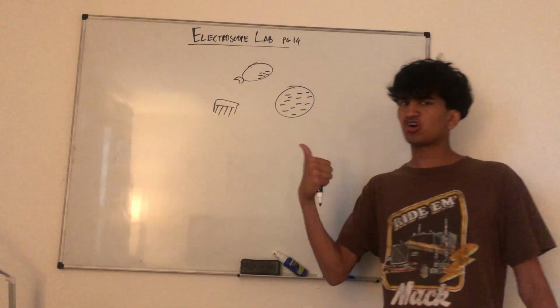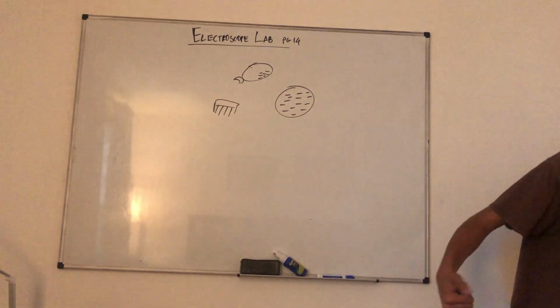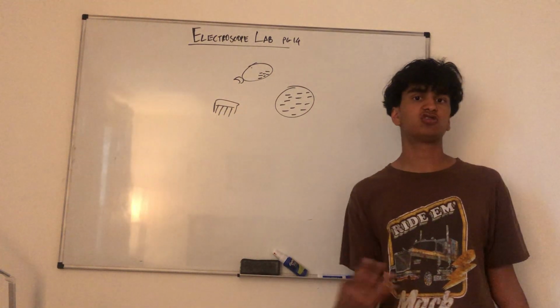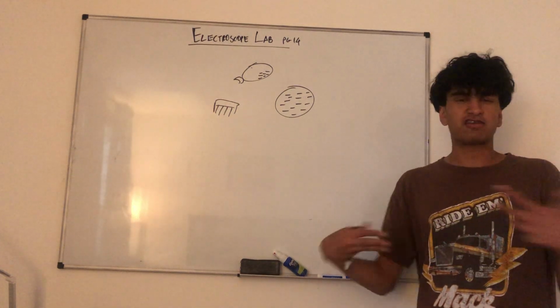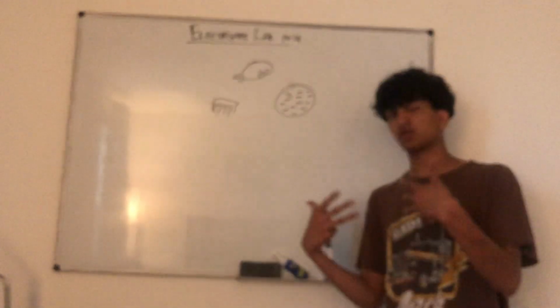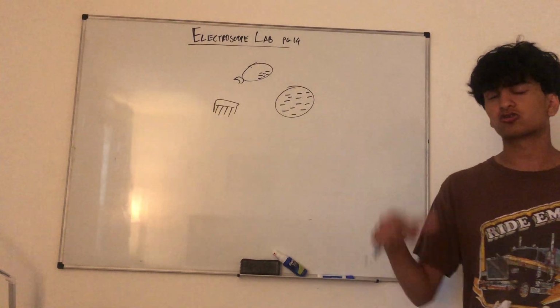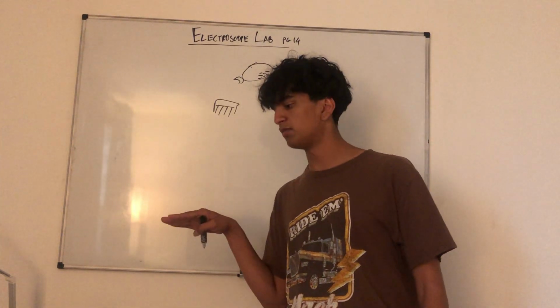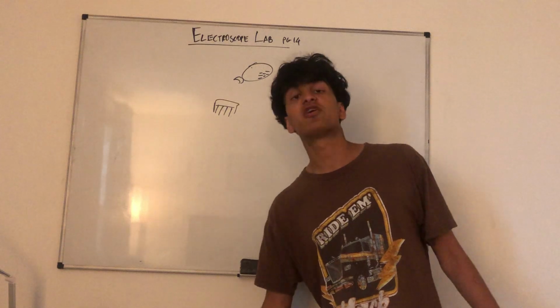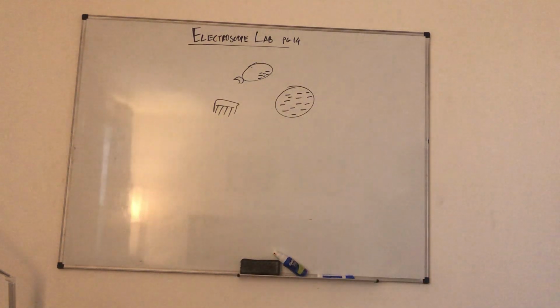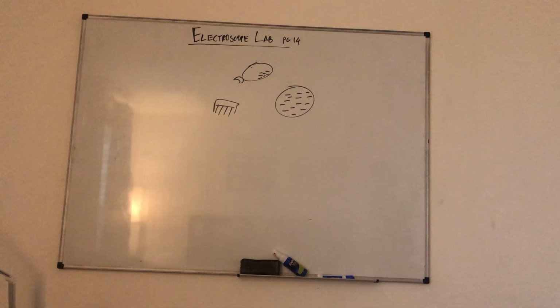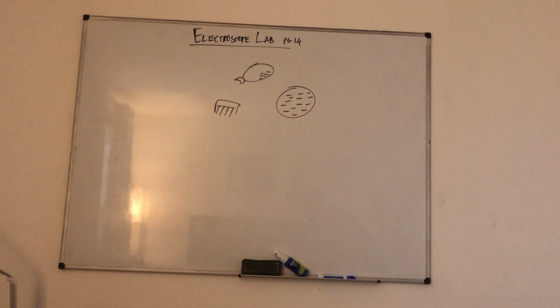This could be seen as charging by contact, right? You're touching and then you can discharge yourself. It could also be considered grounding. I wrote contact because you're touching something, so contact makes sense, but this is also known as grounding. You're grounding yourself. You could literally touch the ground to ground yourself. Ground yourself just means make yourself neutral, really. That's how I see it. So yeah, that's page 14 for you there. Let me know if you have any questions.